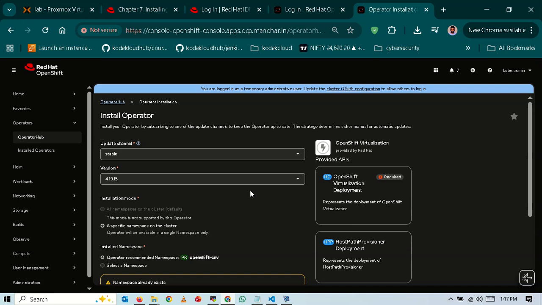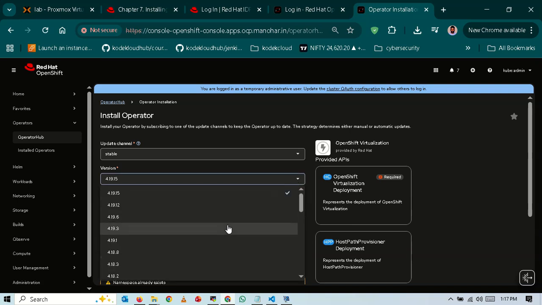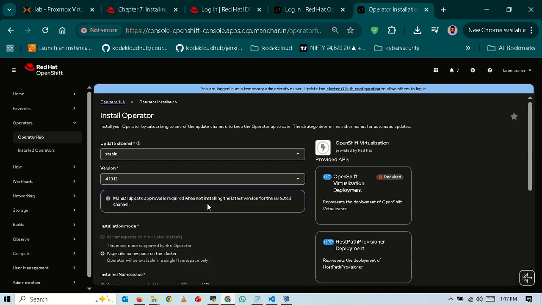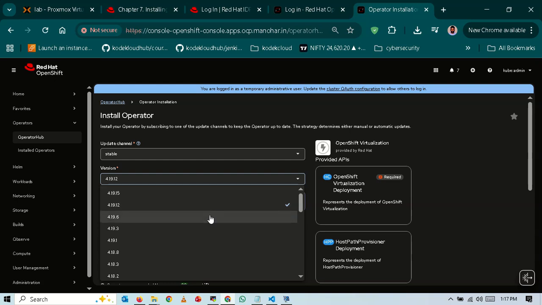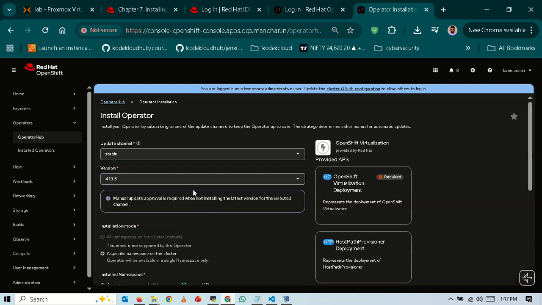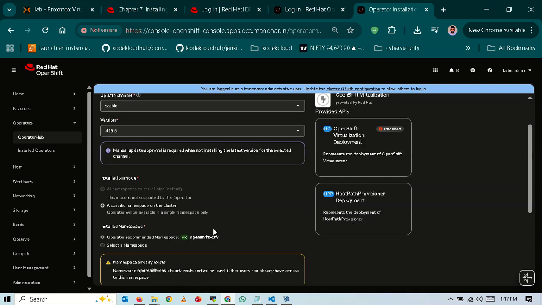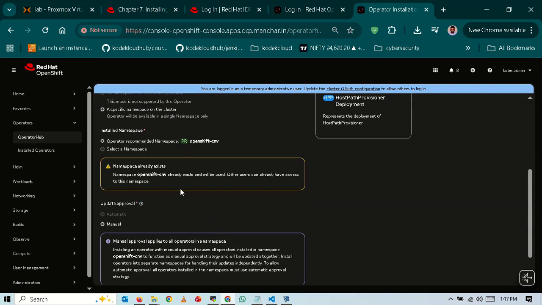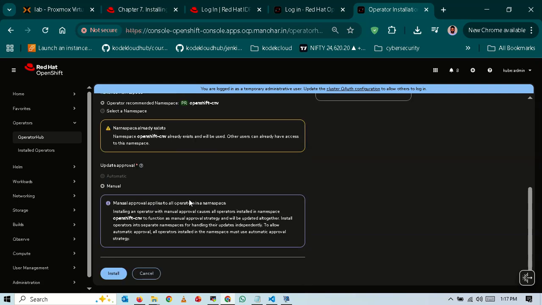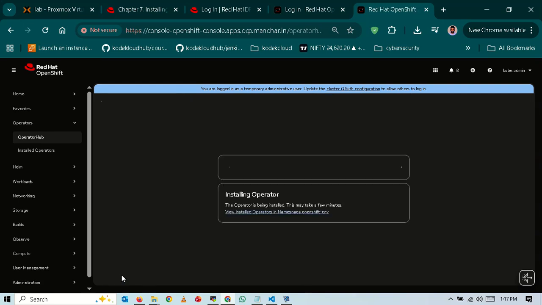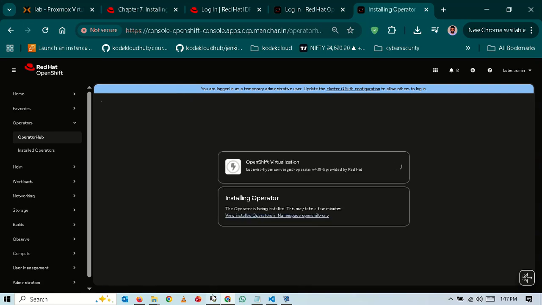If I install, it asks me to change the version. I'll change the version to something like 4.19.6. The openshift-cnv namespace already exists, so it is saying that. Let me install.